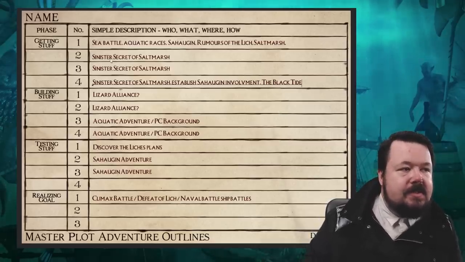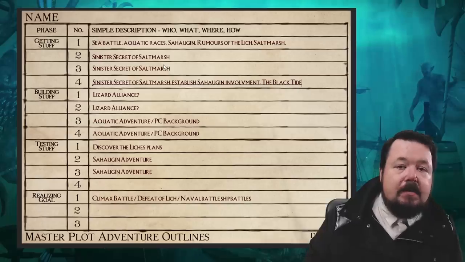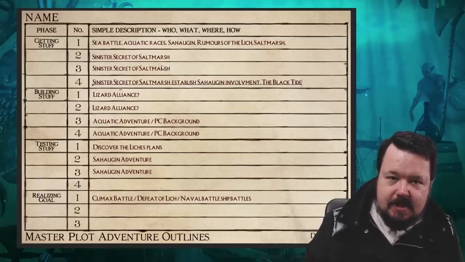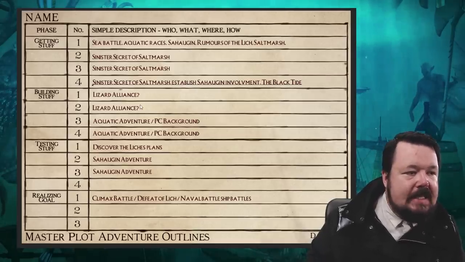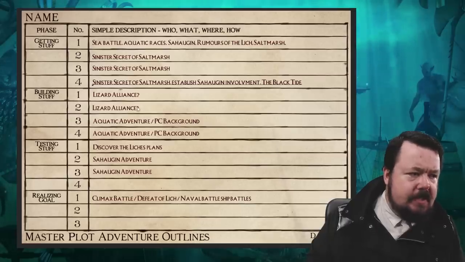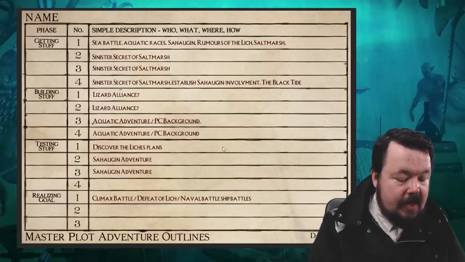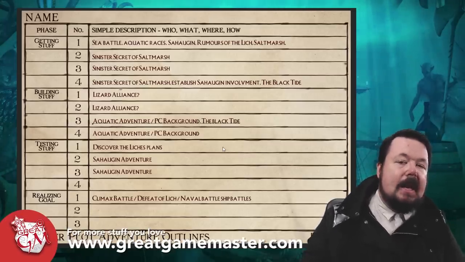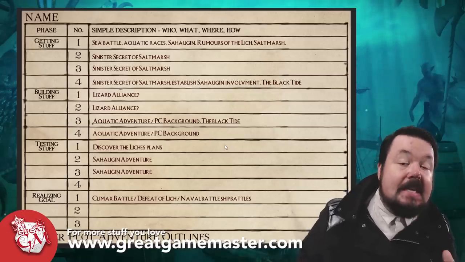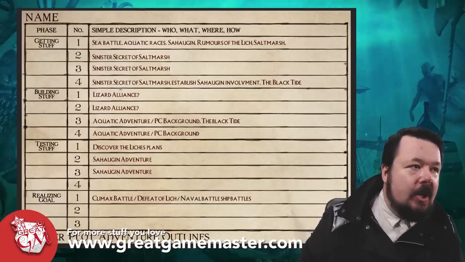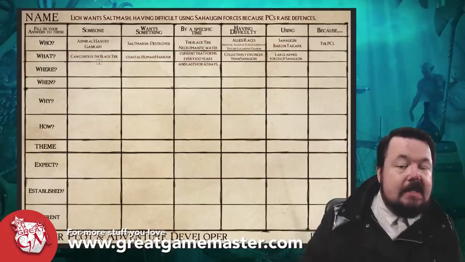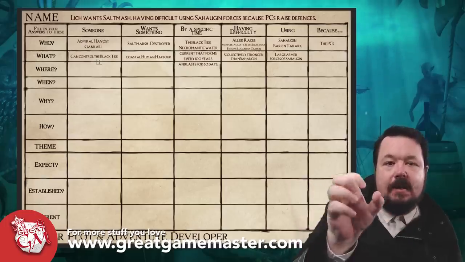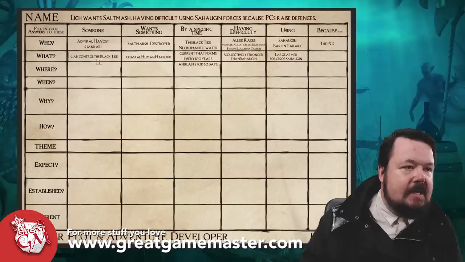I can't do it in these two adventures, in The Sinister Secret of Saltmarsh, because it's on the coast. It's not based in the water. This part, however, does get to the waterline, hopefully, and then they can see the Black Tide. The Lizard Alliance doesn't have very much going on in terms of water sides, but they do have something to do with the Sahaugen, which is absolutely fine. So again, the Black Tide is going to come in here. The Black Tide starts to become our symbol. This is potentially how Gankari can be involved in driving the plot. The admiral himself doesn't engage in combat, but he sends out the Black Tide, the force that he controls. And I think that could be really useful.